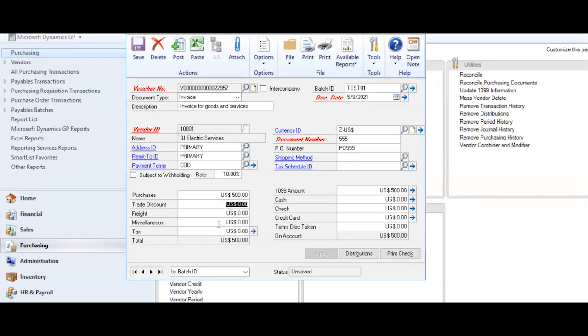Now, if there's also freight, you can enter that information as well. And any miscellaneous costs, you are able to enter that. And of course, if there's tax that you would like to capture that is not currently included on the invoice, you are able to also enter that here as well.